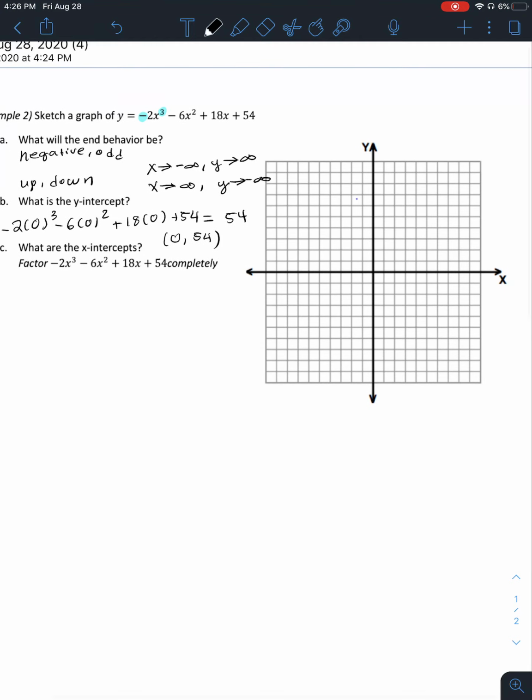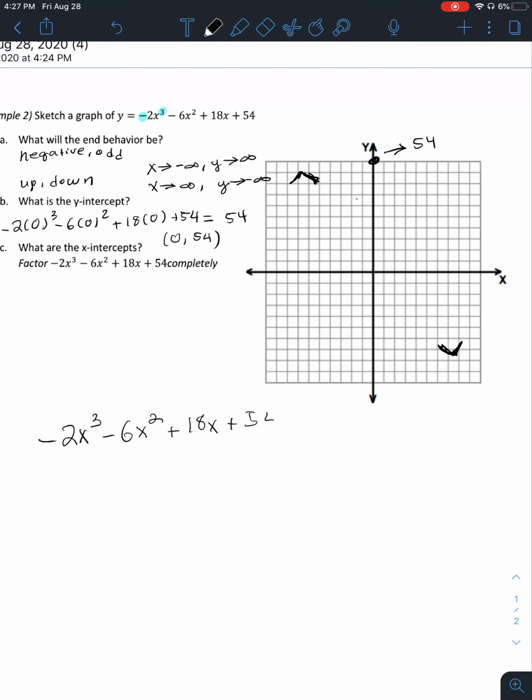And when you're sketching, I would just put it over here and just call it a day and call this 54. So we know our graph will start somewhere up here. And we know it'll end somewhere down here. And so the only part that's left to do is to actually factor it. So I'm going to write it decently big so we can actually see it.